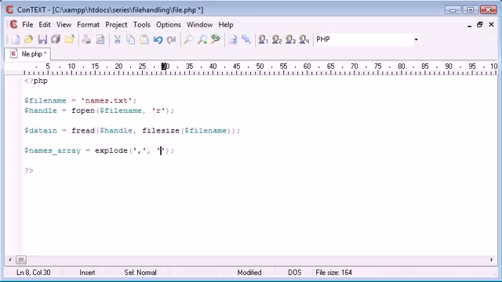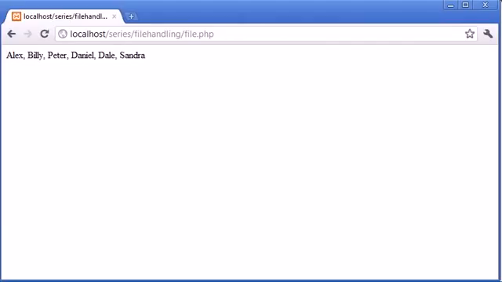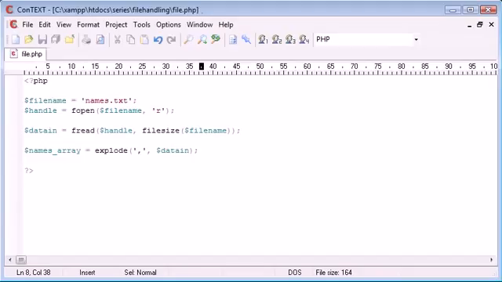So if, for example, in here we had Alex, Billy, Dale, and we wanted to explode that, we'd be left with an array with Alex, Billy, and Dale. But because we've got this data in variable, that's what we want to read in. We want Alex in an array element, Billy, Peter, Dale. So if we refresh, nothing's happened, no errors have occurred, which is fine.